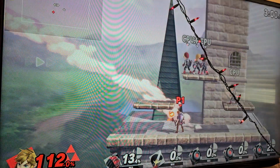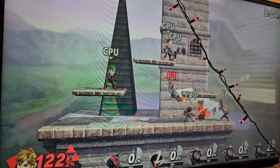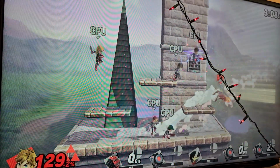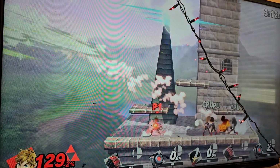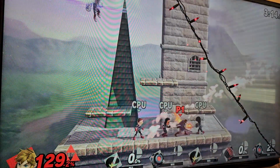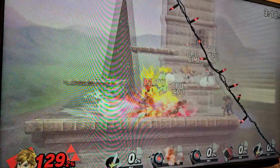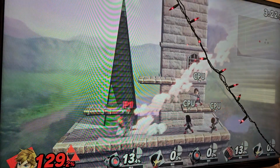Alright. Alright, I think I can do it this time. I just gotta keep an eye out for Mr. Game & Watch, because that character is intense, and these Mii Brawlers just want to keep teaming up on me. Alright, you know what? Get out! Oh! Alright, just gotta stay away from them. Alright, Mr. Game & Watch, where are you? I ain't gonna die to you again.